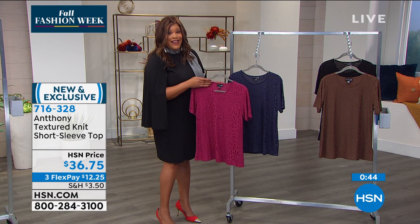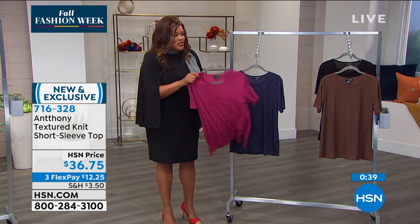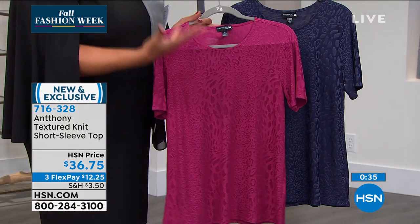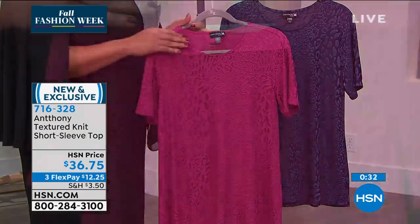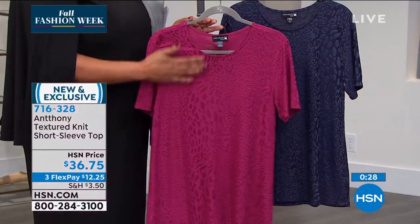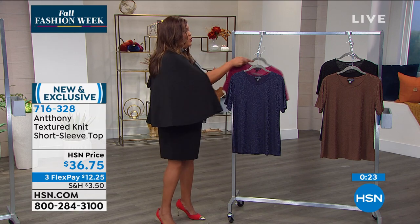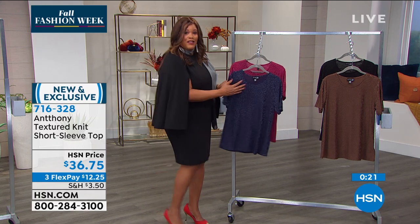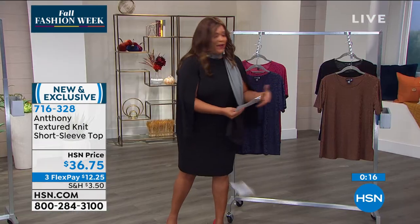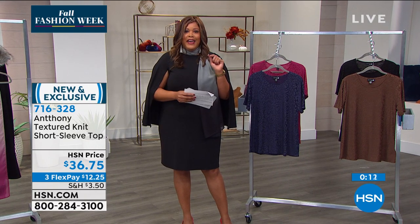If you're just joining us, everything is on extended holiday return. So you have until January 31st, but stock up on these tees. You don't see the special fabrication in a top that has the simplicity to it, which is your basic essential. But there's nothing basic about it. That's what I love about it. You've given us a basic essential top with a twist. So if you don't do print, this is not a print. It's that 3D dimensional knit texture. Absolutely. And love the chocolate, love the black. I don't know what color you're going to get, but extra small to 3X, 27 inches, and it's a steal.